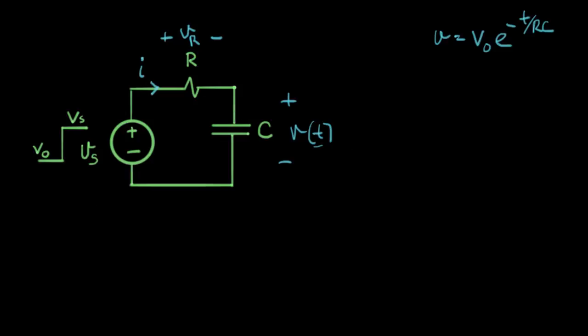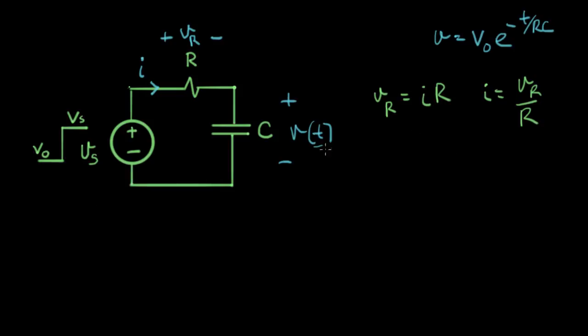And when we analyze the circuit, a good thing to do is just to look at what the component equations are for this thing. So let's talk about Ohm's law for this resistor here. We know that VR equals I times R. Or another way we can write that is I equals VR over R.